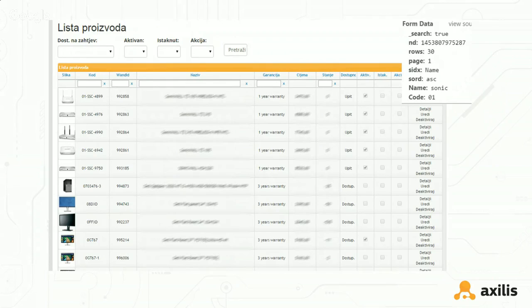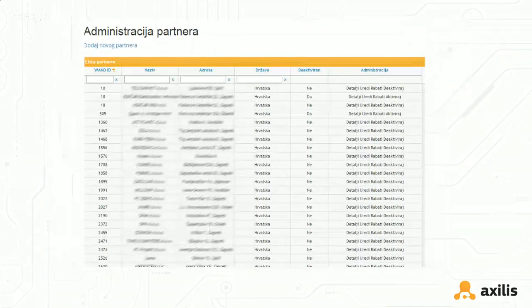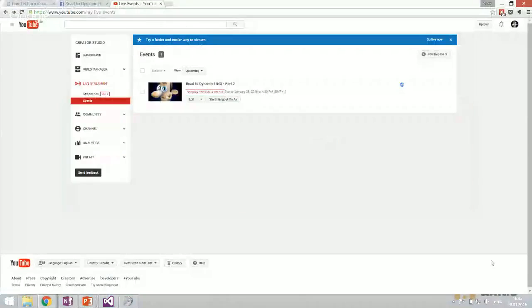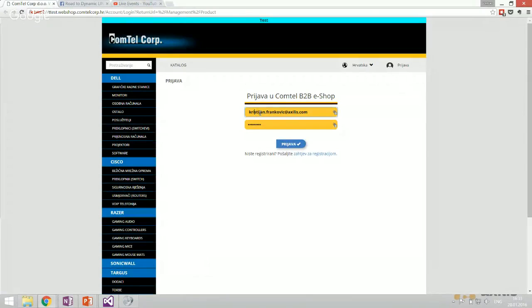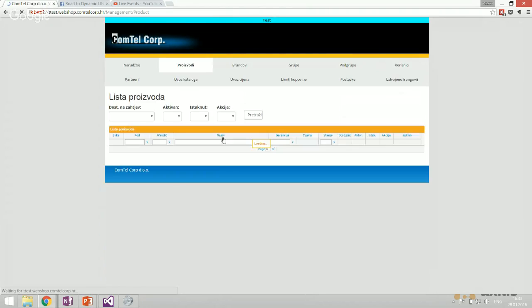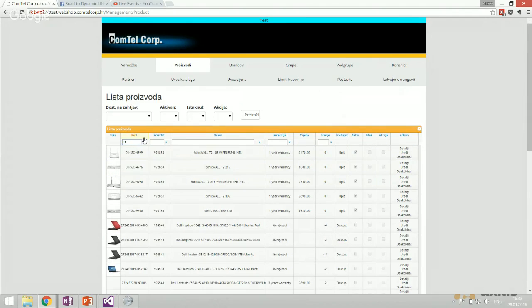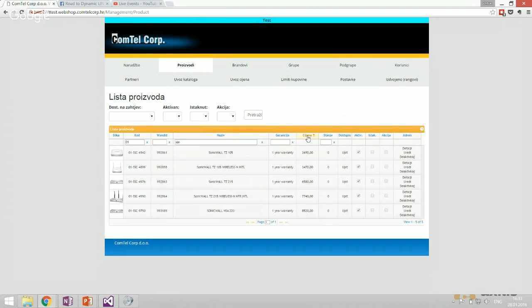Let me show you how this works in one application that we built some time ago. Here you have one grid, and if you filter it for code, for example, and some name, and then you sort it by price, what's happening on the backend?